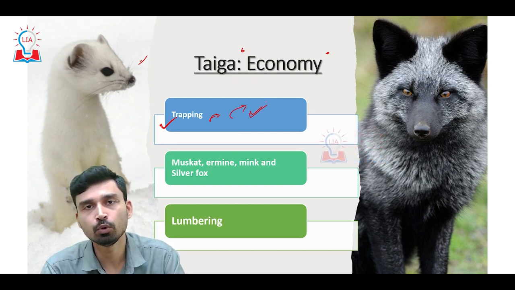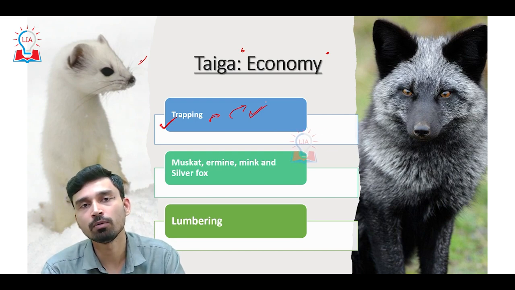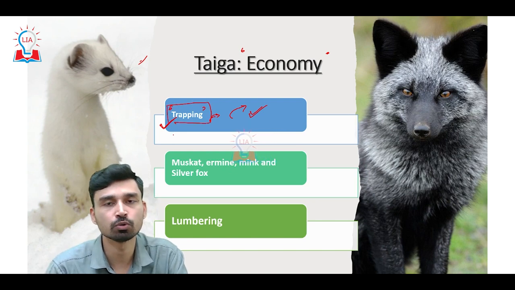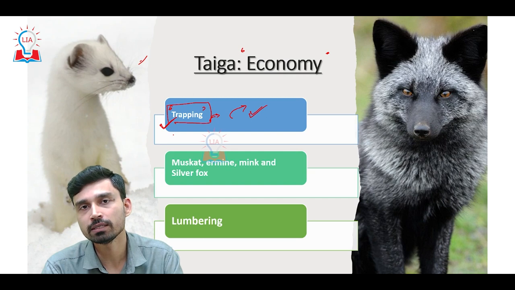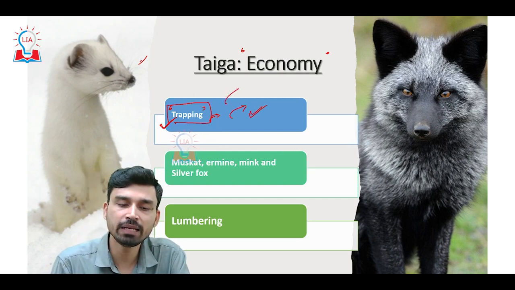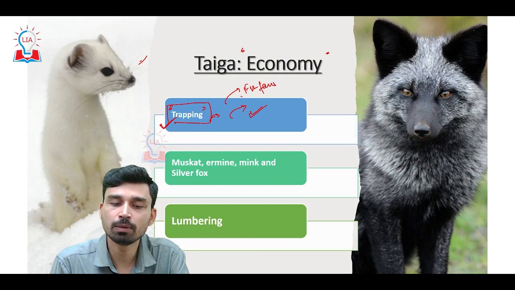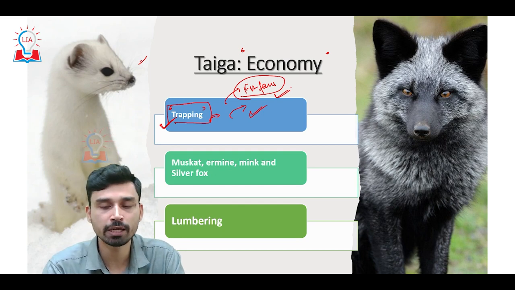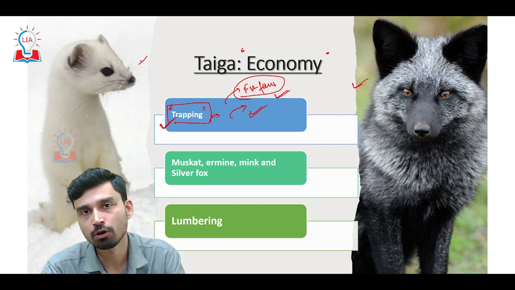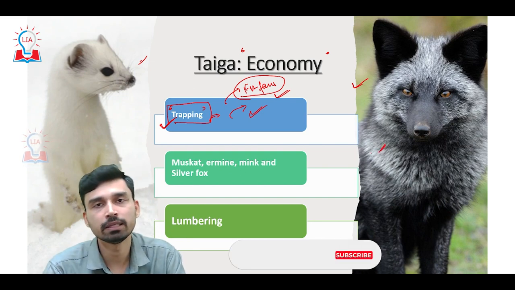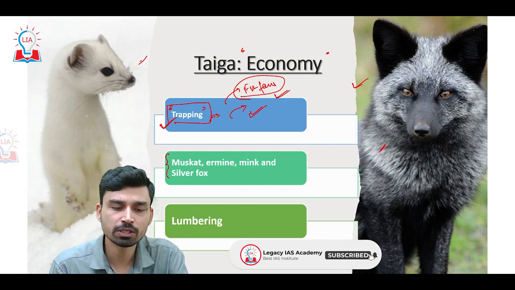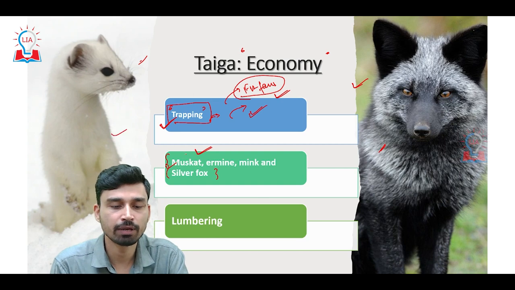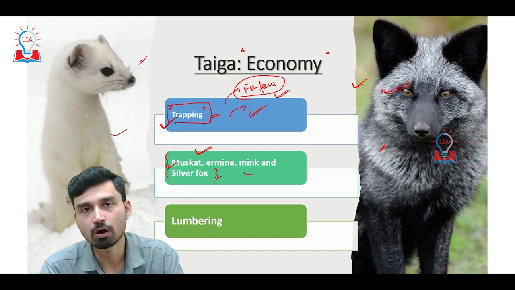Fur provides good protective clothing for people living in this harsh climatic region. Fur trapping is a very important economic activity in both Canada and the Eurasian region, and there are many fur farms here. In winter, people who are otherwise involved in farming activities move into forest areas to capture or kill animals for their fur. The major animals whose furs are in high demand include muskrat, ermine, mink, and silver fox.